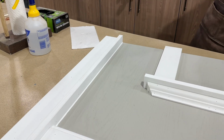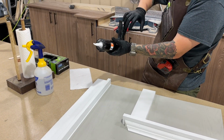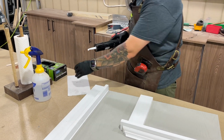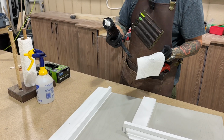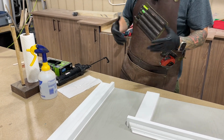Okay, so we have our bead there. Now you're going to want to hit this button. You see we still have a little bit of caulk coming out. You hit that, it pulls this back, and it takes pressure off of the caulk. So now I can take my rag, I can wipe this off, set it down. You don't want to drip caulk all over either your shop or your client's house or anywhere.